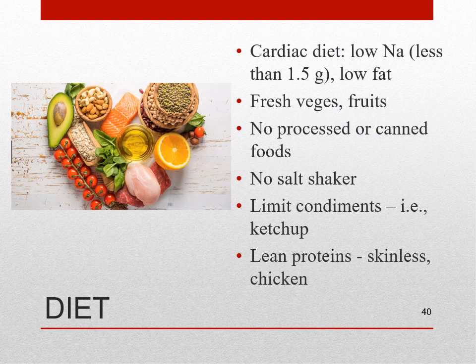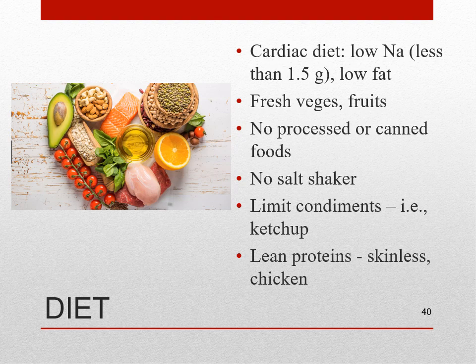The diet will also change. Your cardiac diet usually is a low sodium, low fat diet. The low sodium just means basically no added salt and no processed or canned foods. So they shouldn't be driving through McDonald's or driving through someplace else. So no salt shaker on the table. Cook with lemon. Be careful with your condiments because ketchup and some of your other sauces are high in sodium.